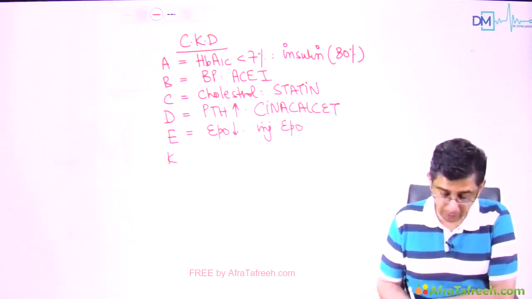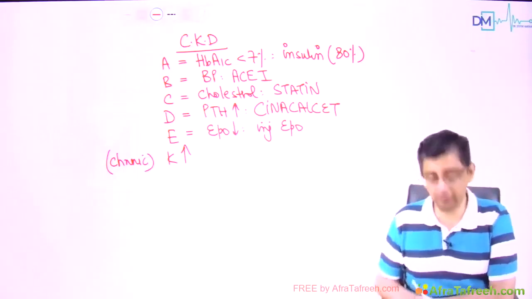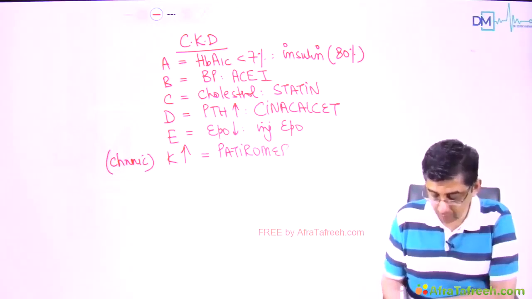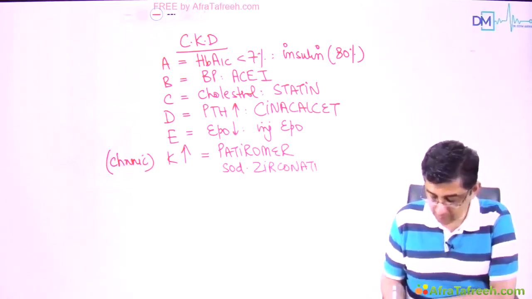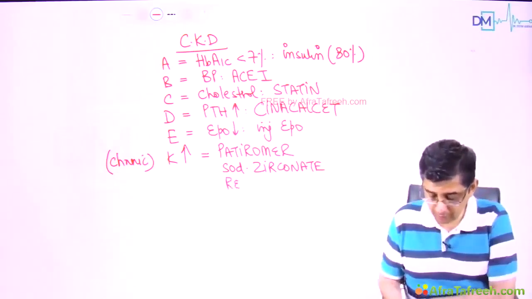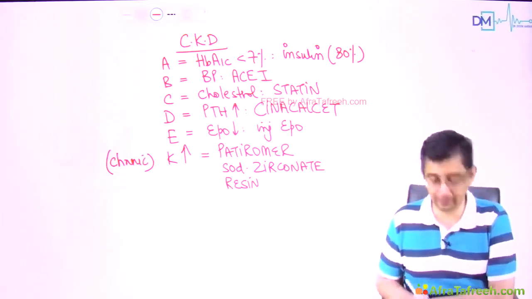For acute hyperkalemia, we obviously are going to use calcium gluconate and insulin drip. But for chronic hyperkalemia, what we do is use molecules like patiromer, or another molecule that can be used is sodium zirconium. These are drugs which are useful for management of chronic hyperkalemia in a patient, and obviously we can use the resin also. The resin would be sodium polystyrene or calcium polystyrene sulfonate.